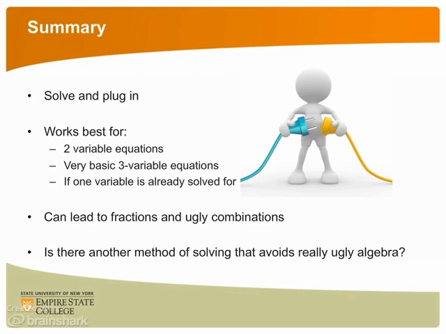Substitution works best when you only have 2 equations in 2 unknowns, or really basic 3-variable equations. Either way, you truly want one variable already solved for if you are going to use substitution. The act of solving an equation for one variable in terms of the other can often lead to fractions, which in turn leads to some pretty heinous algebra when you substitute.